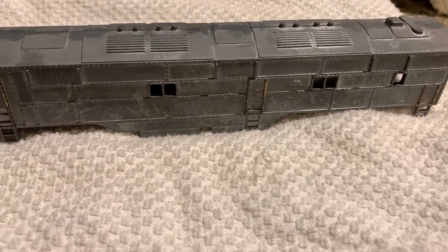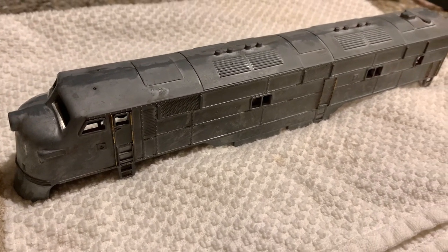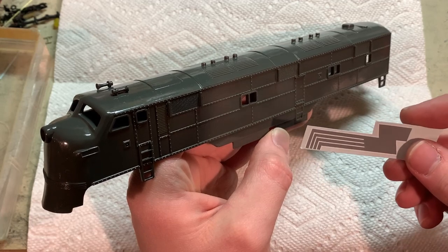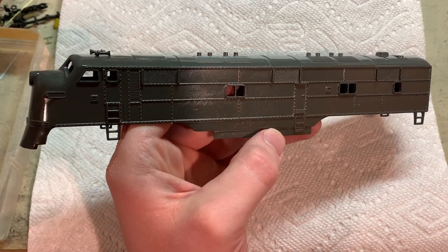So I'll just pop off those brass railings so they can be reused later and give this thing a fresh coat of paint. I've given this a good coat of paint, and I'll be decaling it for the New York Central. So I'll put those on, and then do some touch-up paint, add the details, and then get the finishing coat done.